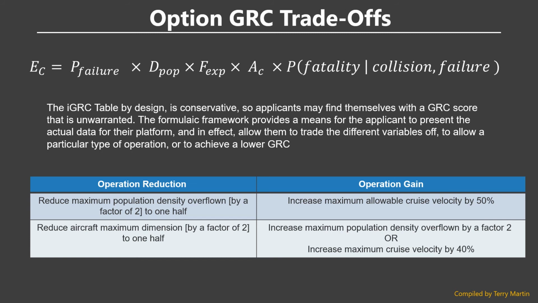Or alternatively, you may be able to demonstrate that your aircraft has a significant reduction in dimensions, say, for example, if it sits at 1.4 meters in wingspan. And that may afford you the opportunity to fly over more people because you can highlight that you're not actually breaching the casualty expectation limit of 1 by 10 to the minus 6. Now, this is obviously going to be at the discretion of each of the NAAs, but now there's logic and math to help guide both parties. So my belief is that that's a big win for all.